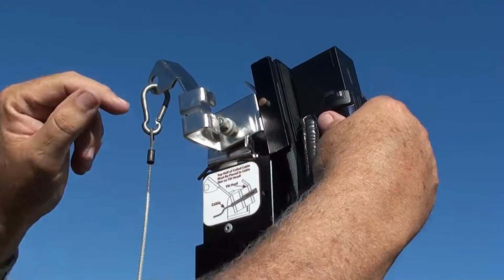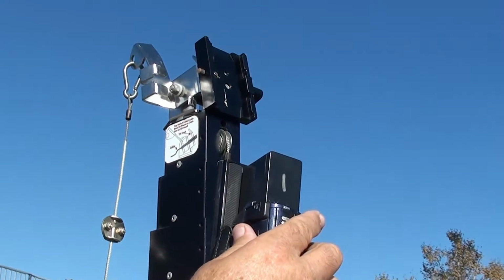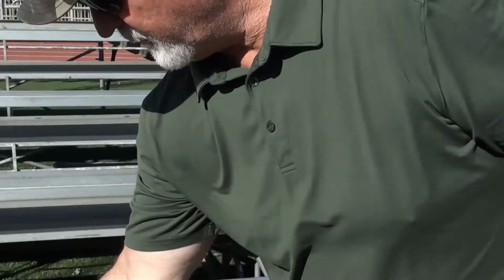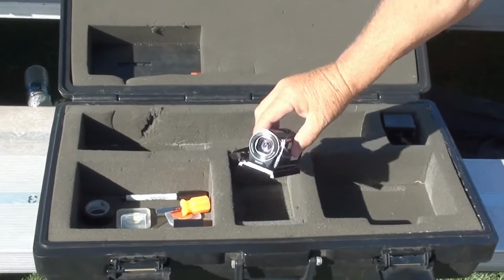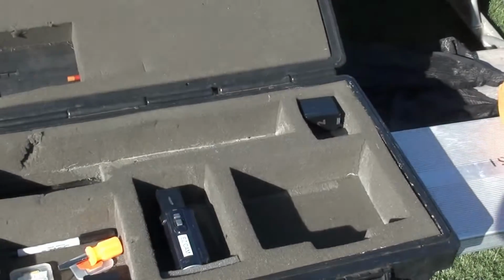And then the button over here, which is the safety button, push in the button and remove the camera. Securely store the camera back into the case. I will close the lid, secure that back in there.